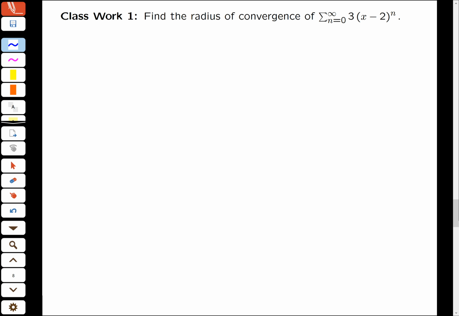Okay, let's do this one together because our answers are going to be strange. I haven't showed you one like this one, but this one goes on our quiz sheet. So tell me, go ahead and start solving this until you take the limit, and then I'll show you how to get to your final answer of your radius of convergence. So first, do the ratio test. Go ahead and do the ratio test, and then I'll help you get to your radius of convergence from that limit.